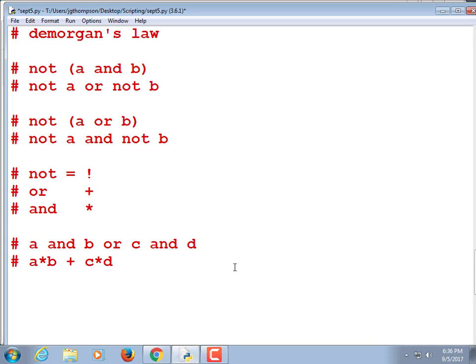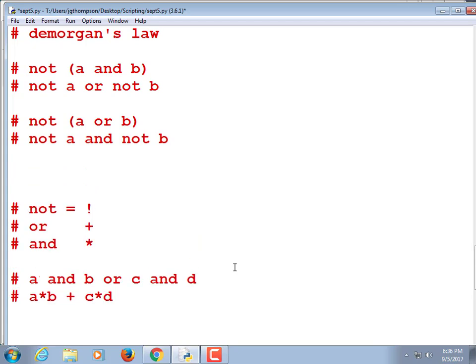And just like in regular math, you could eliminate the asterisks, because if you have 3 times B, you can write it on paper as 3B, right? You can't in a programming language. This is totally not programming language.